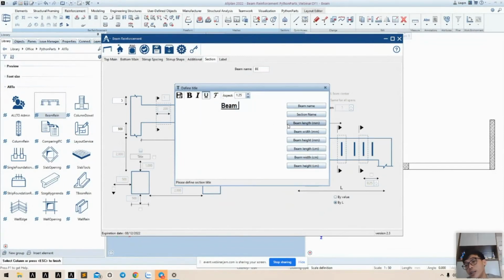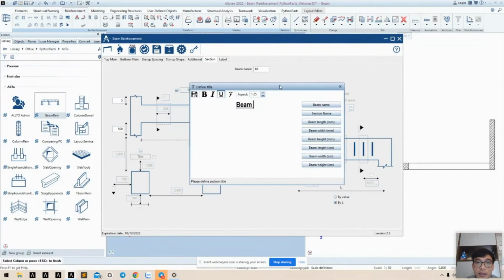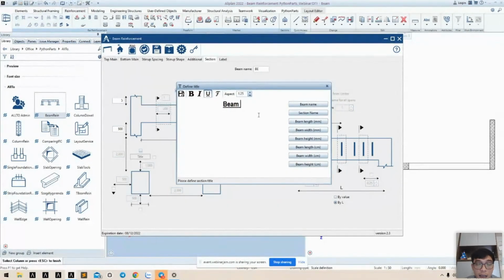We can use the parameter button on the right side of the sub interface to define the title description. You can see I will add the beam name here. So when we change the beam name here, this name is changed too.